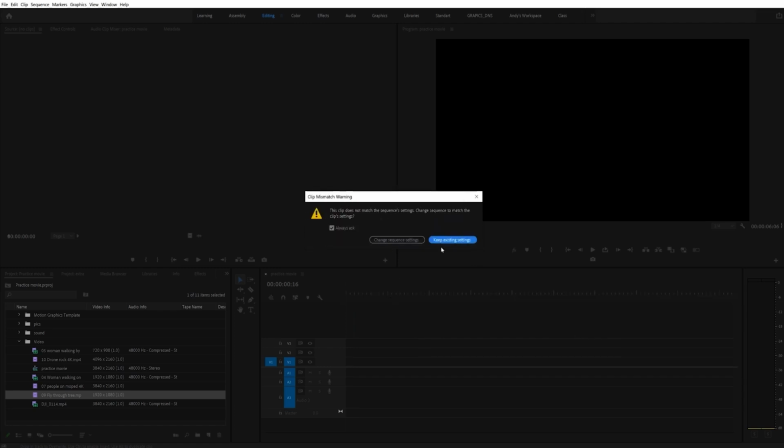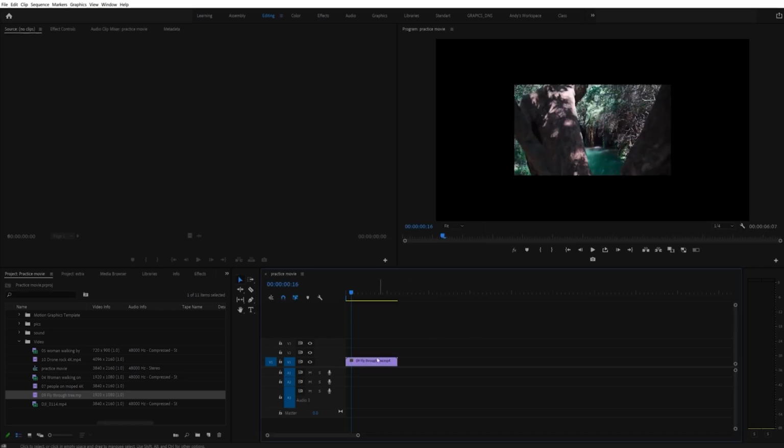If you want to keep the 4K settings, it's not going to affect the clip. It's going to say, yes, keep the sequence or timeline at 4K. If not, I dragged in a clip which is 1920 by 1080, and it's going to change the sequence, not the video clip, to 1920 by 1080. So I'm going to say keep it.